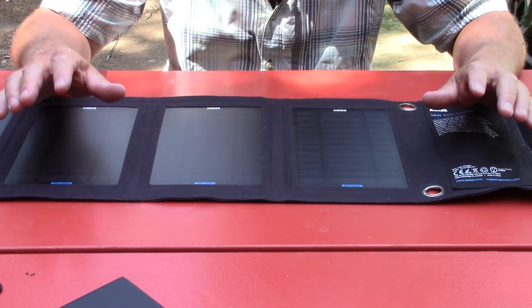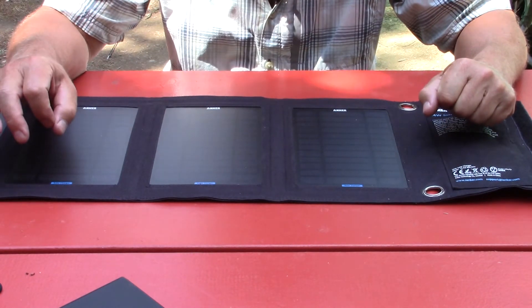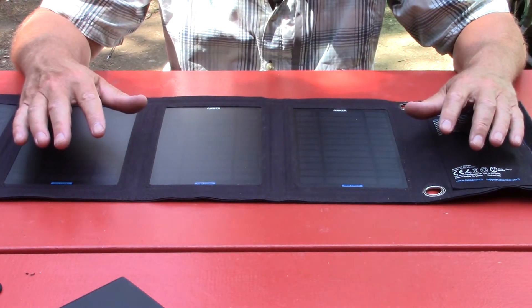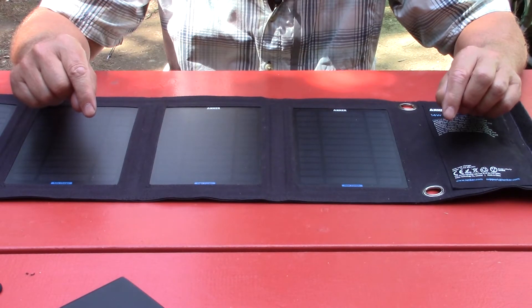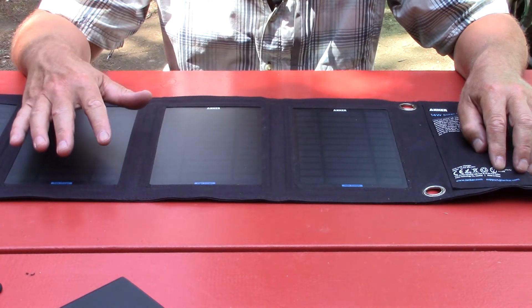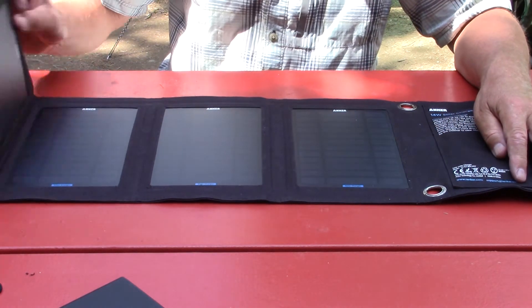There are a number of factors affecting charging speed. You want full sunlight directly on the panels for the longest period of time, keep the panels clean, and nothing blocking the sun for maximum efficiency. Charging is fastest from an empty state, but as the battery gets close to 80 or 90 percent full, the charging slows down considerably. You don't need full sunshine for this to work — it will function on a cloudy or overcast day, just as a much slower trickle charge. You'll know it's charging because your device will light up as it normally would when plugged in. If it's not lighting up, it's not producing enough electricity to charge.